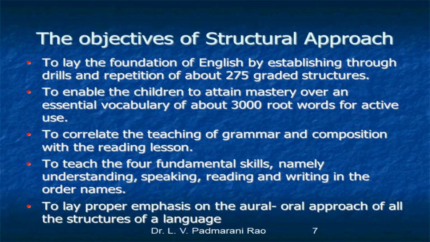The objectives of the structural approach are to lay the foundation of English by establishing, through drills and repetition, about 275 graded structures; to enable the children to attain mastery over an essential vocabulary of about 3,000 root words for active use; to correlate the teaching of grammar and composition with the reading lesson; to teach the four fundamental skills, namely understanding through listening, speaking, then reading and writing, in the order named; and to lay proper emphasis on the oral approach of all the structures of a language.